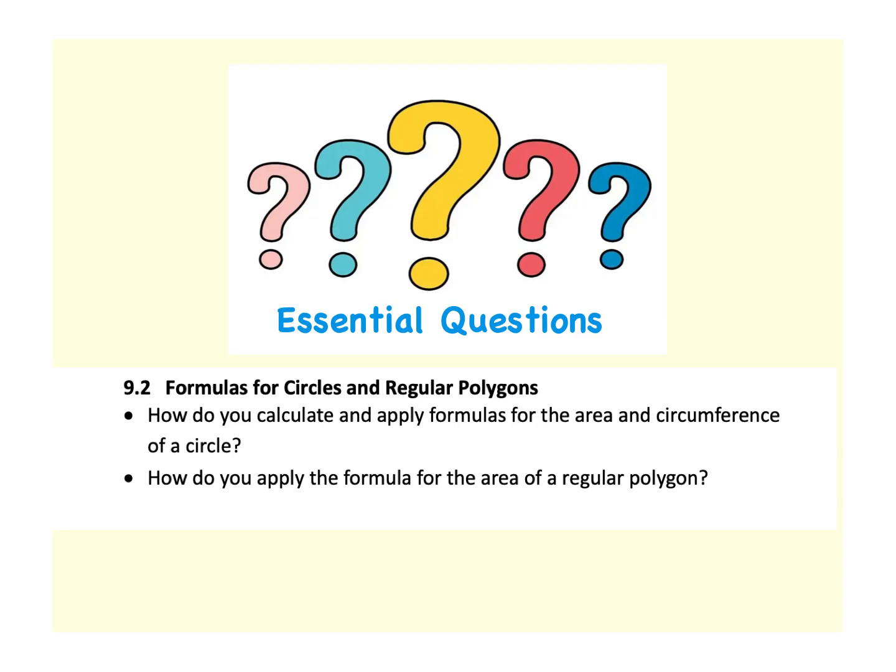Hello, in this video, we're going to be looking at the first part of lesson 9.2. And lesson 9.2 is all about formulas for circles and regular polygons. In this video, for day 1, we're going to look at how to calculate and apply formulas for the area and circumference of a circle.